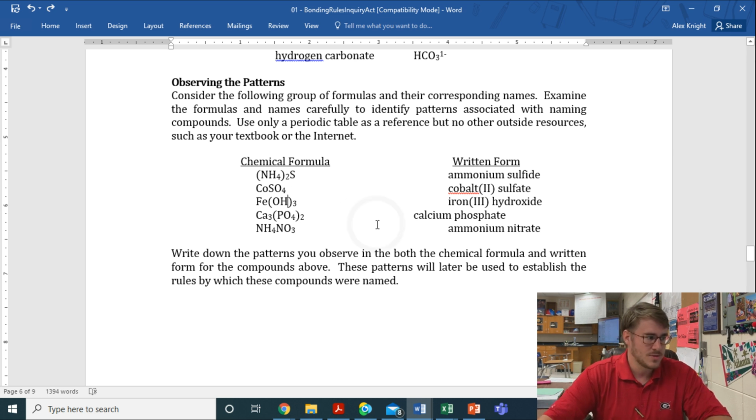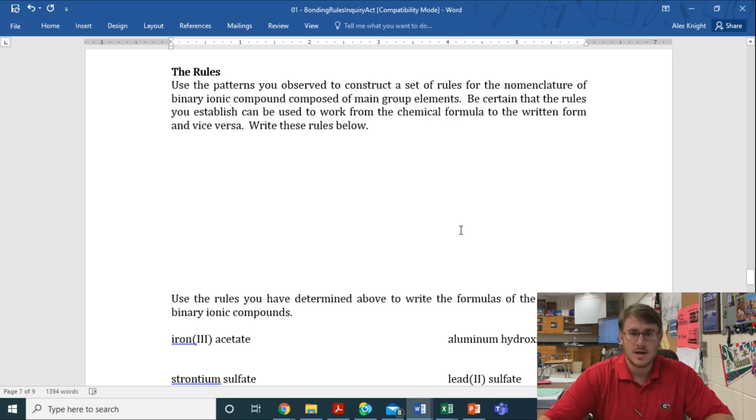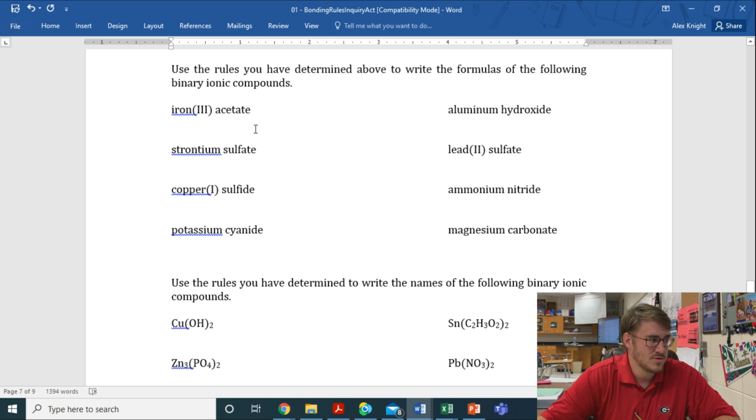Anyway, you can run through some of the other ones and see how those formats exist and work out. The rule is that a polyatomic ion acts like one ion, and we show that with parentheses as often as we need to. Technically, you don't need them if we don't have a subscript. So I have you practice writing these.